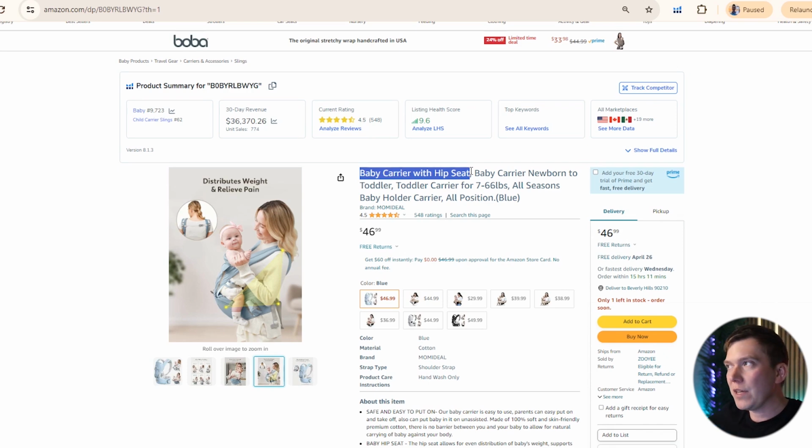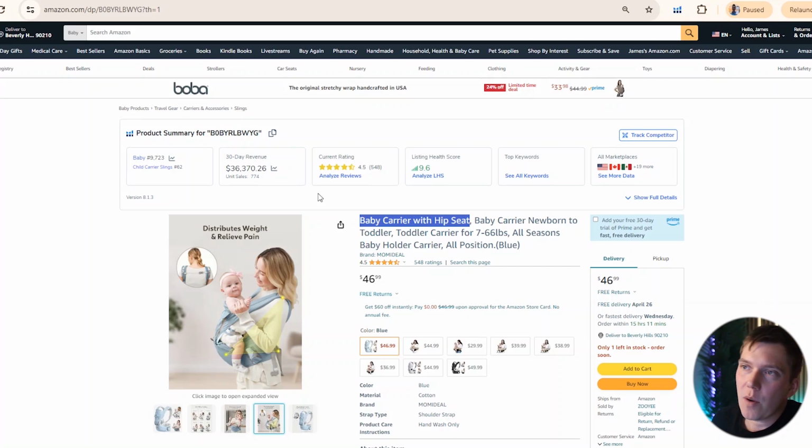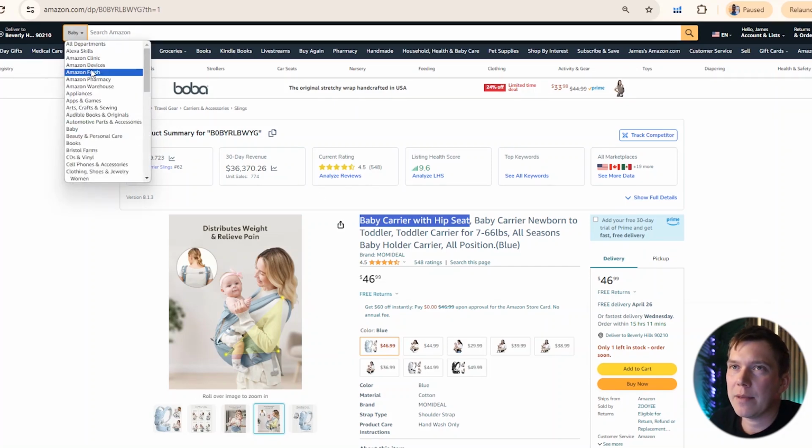We don't want there to be top sellers out there that aren't appearing in the search results because we've not used the right keyword, right? We want to have that bird's eye view of the entire niche so we know exactly what kind of budget we really need to have in order to compete effectively. So I'm just going to go with baby carrier with hip seat. I don't think that is going to be the right keyword.